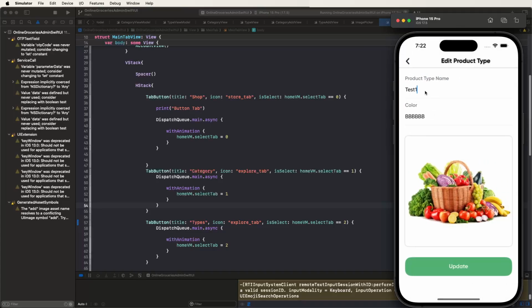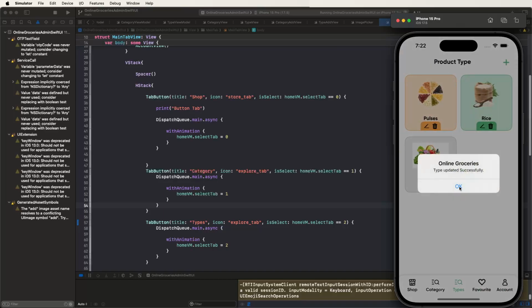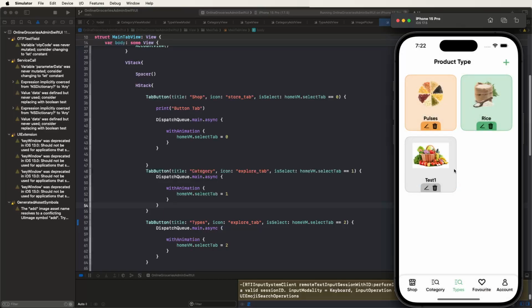We need to set only the text and change this here the colors. Need to set here the 00 like this and update here, and updated successfully. We need to get here like this. We need to configure and set here. Then after we need to call this here the delete, type deleted successfully. You need to get here the success. You need to return here.